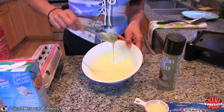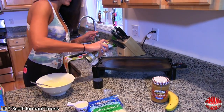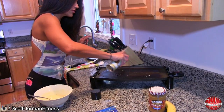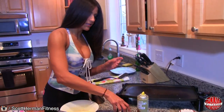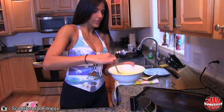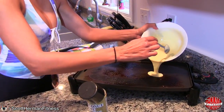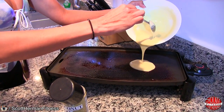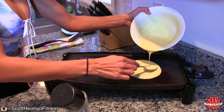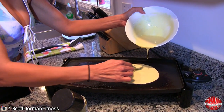The mixture is nice and thick. I'm going to spray cooking spray on my griddle, and you can use a griddle or if you don't have one, you can use a regular skillet or pan — that will work just as well. One batch is going to make two crepes, so you're going to pour about half of your batter in the skillet. Since this is a crepe, you want to spread it in such a manner that it turns out round and fairly thin.